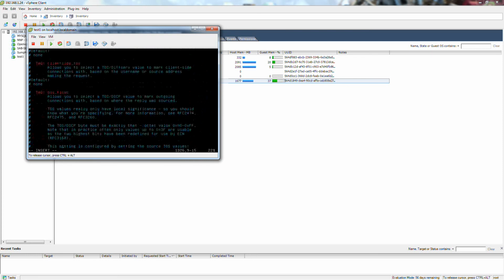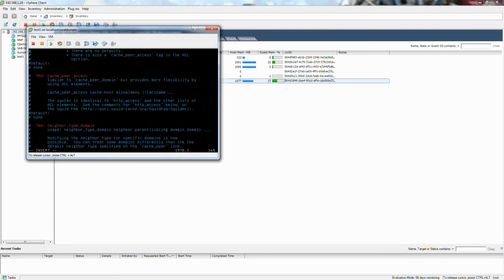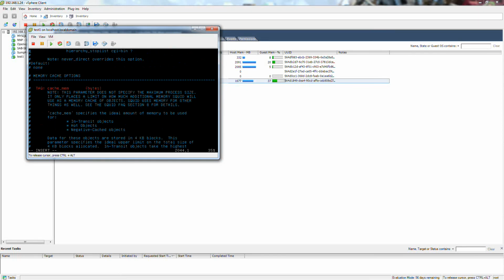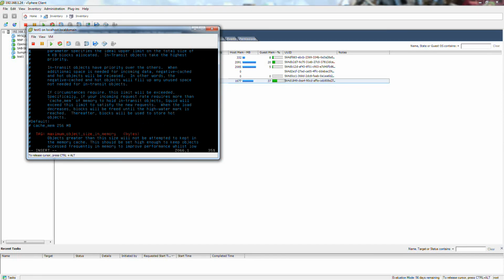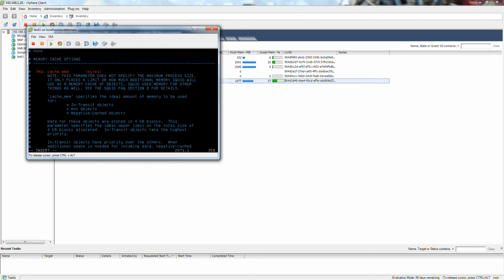We'll keep going through here. I think it's around the 35% mark is the next thing I want to talk about. There we go. What this cache_mem item does is it tells the Squid Proxy how much RAM to use to store cached web pages.